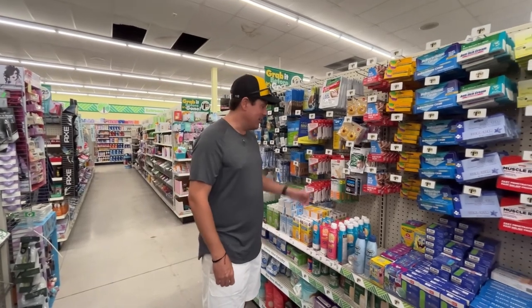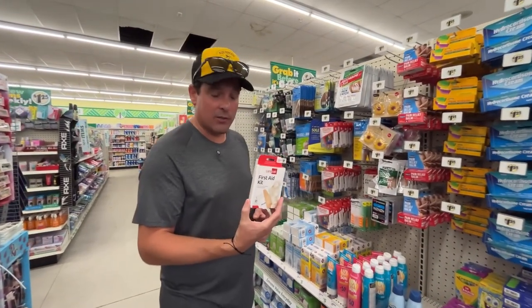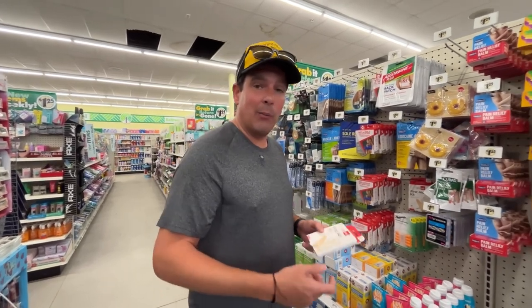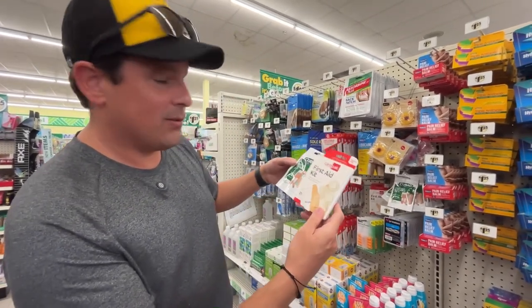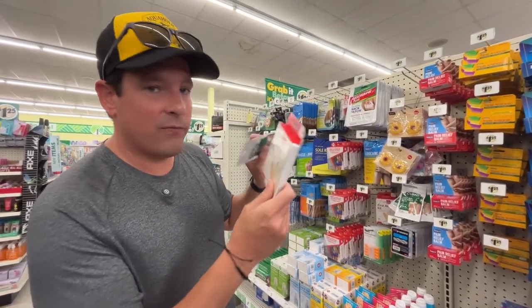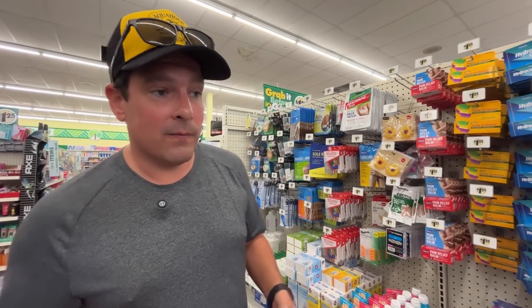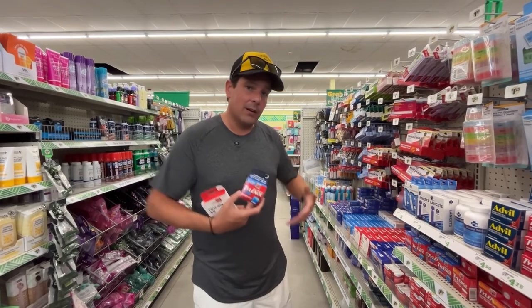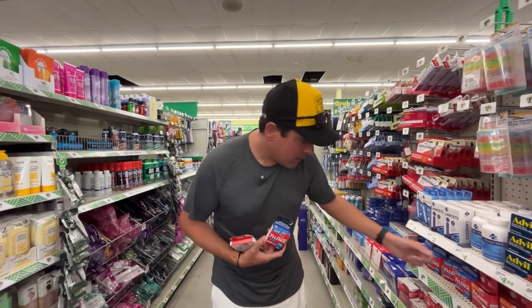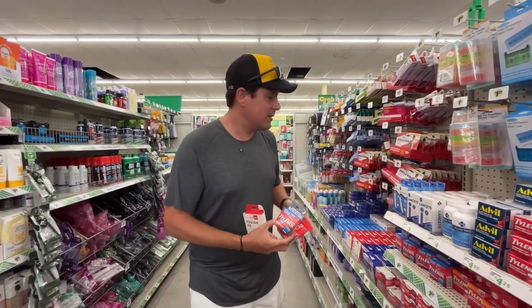Another great find here — you never know until you actually need it — first aid supplies. This could save you a trip to the medical area of the ship, or even if you're on an excursion. You never know if you get a blister or a cut or a nick of some sort. They've got a couple different ones to choose from; this one's got 21 different items, this one's 15. Nice and thin, fits easily in whatever you decide to pack. I'm going to go with the 21. And something a lot of people forget is a pain reliever — I'm going to go with some Tylenol PM to help me sleep if I have a headache, and then regular Tylenol for during the daytime. Good find, guys.